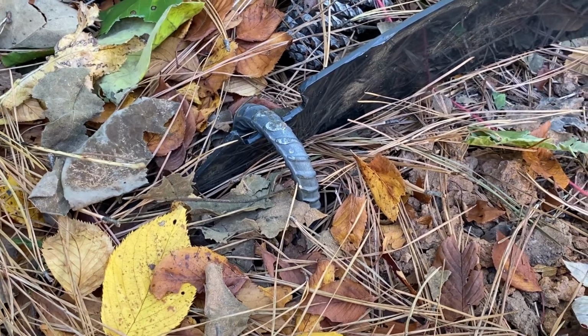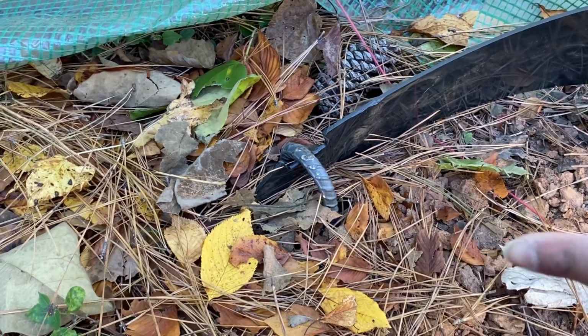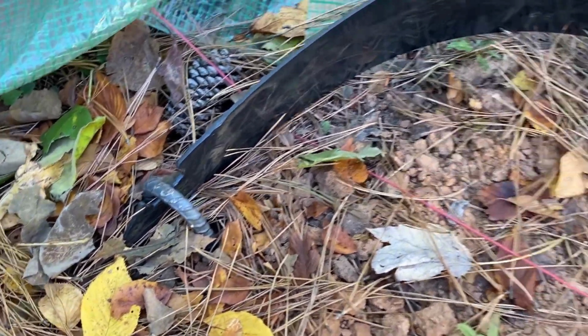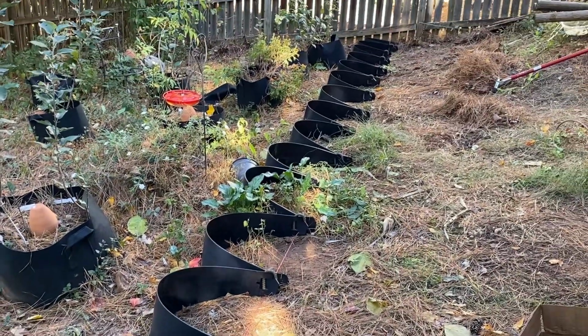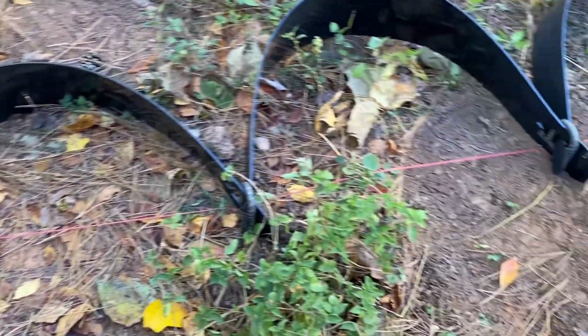I don't know. There's another way, they said if you have roots or it can't go all the way through the ground, you could take it and go horizontally that way and anchor it in that way, but we'll see. There are a lot of other things that I can attempt. But overall, that first row did not take long at all, and I didn't even bother to clear all of the weeds. I'll probably go in with the hoe real quick and just scrape them out, but this worked out well.